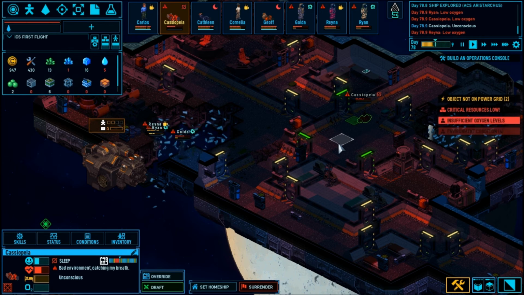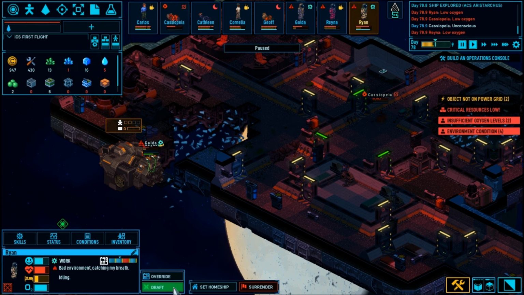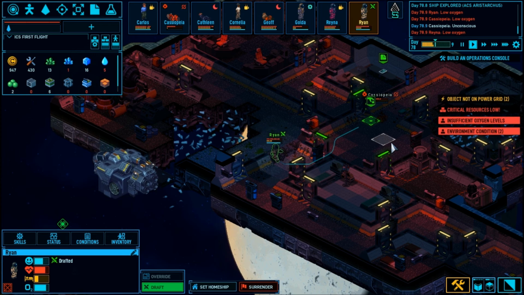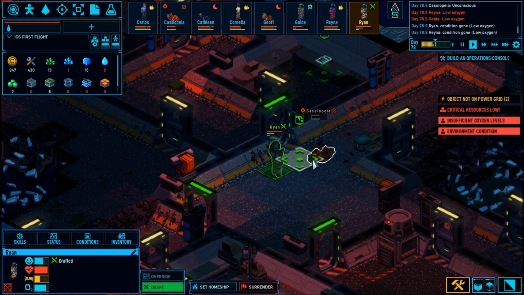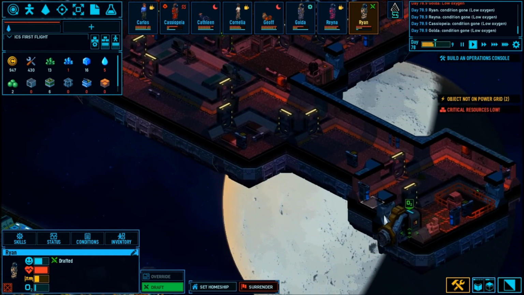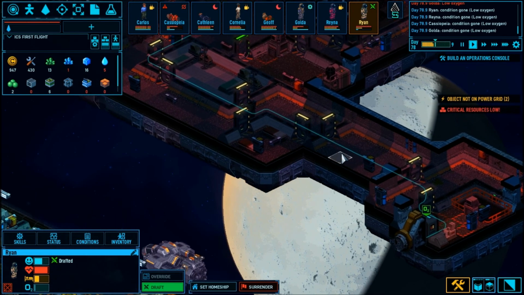Cassiopeia is down. Okay, come on, somebody quickly get air. Hustle, move it like you have a purpose there, Ryan. Ryan, you're drafted. Go over here and pick her up or give her air. Okay. Now pick her up. Drop her off over here.